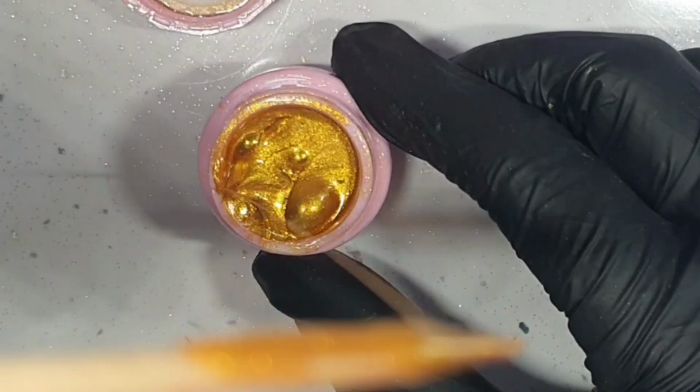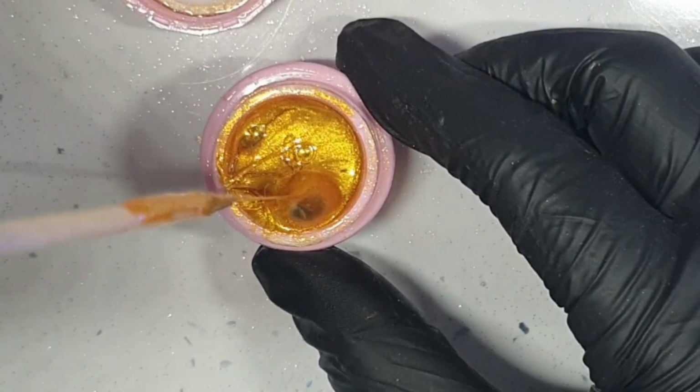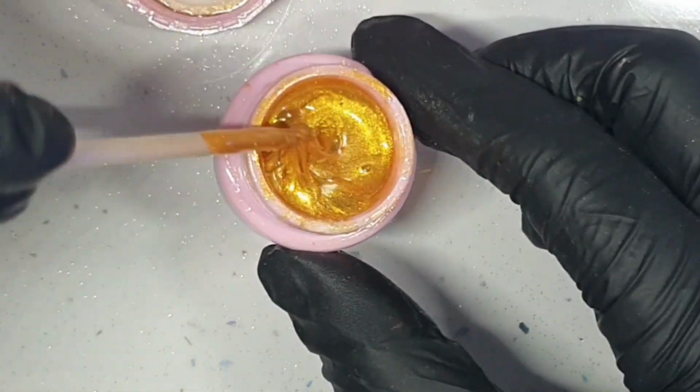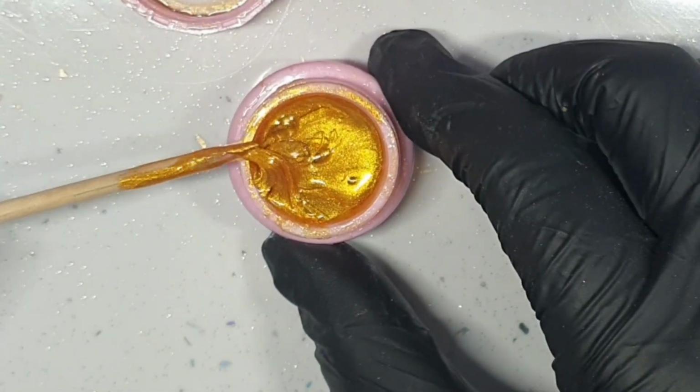It's so sticky. Bloop. It's like a swamp. It's like when they poured liquid gold over Targaryen.